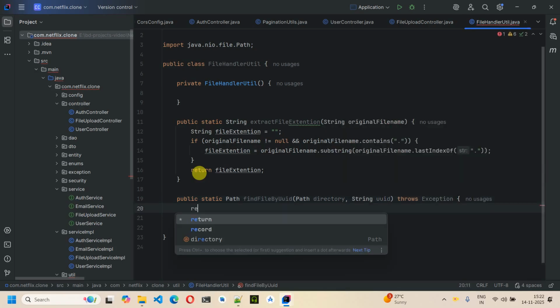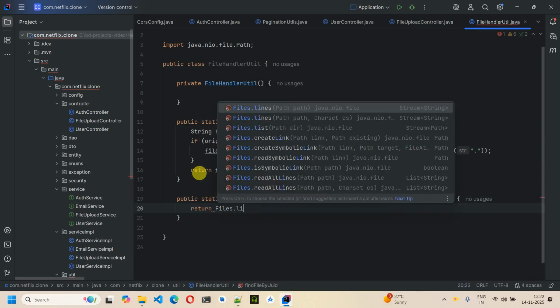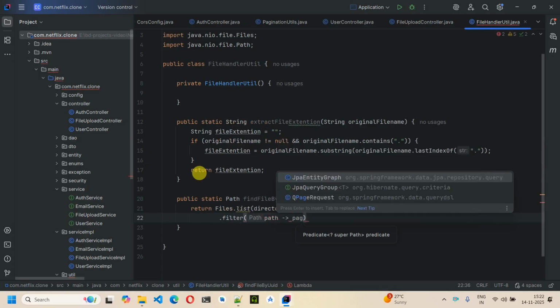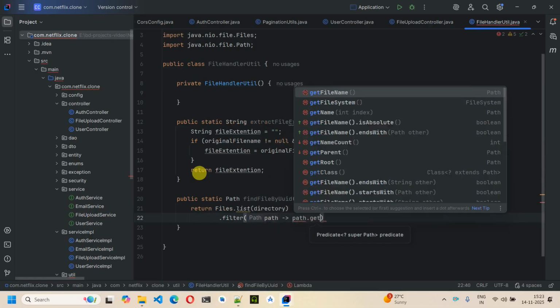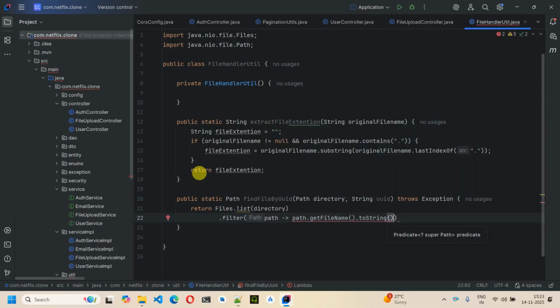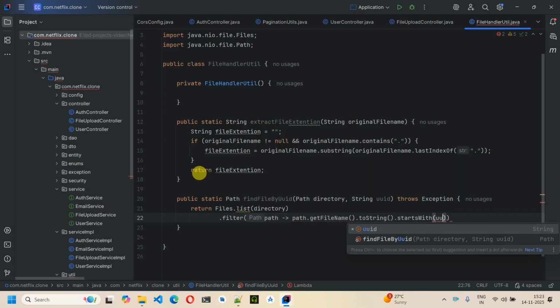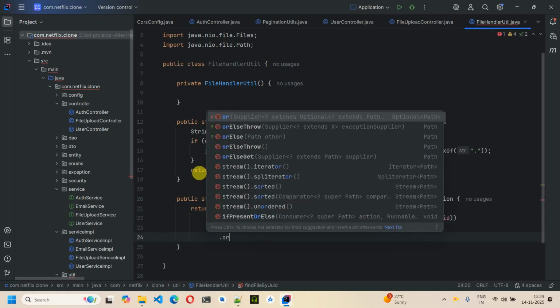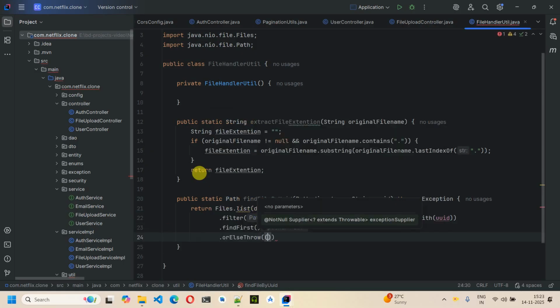Okay, so we will simply return Files.list, and to this one we will pass the directory, and in that list we will filter path.getFileName().toString().startsWith(UUID).findFirst(), or else throw the exception.